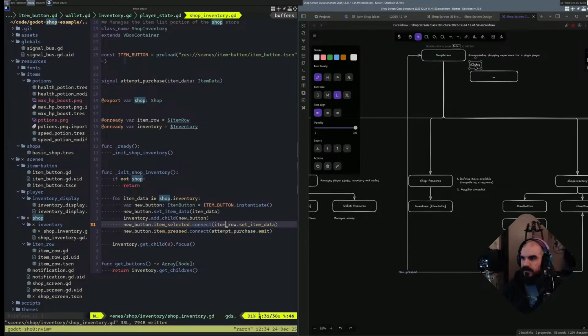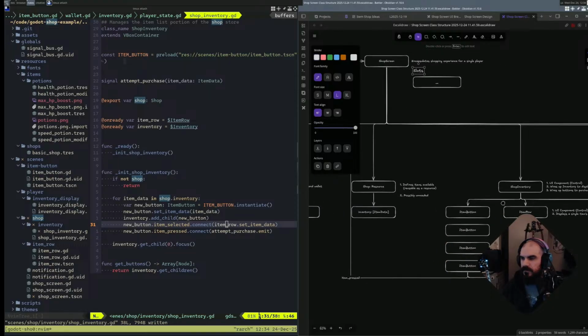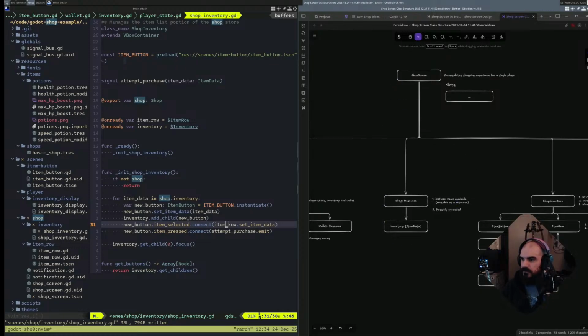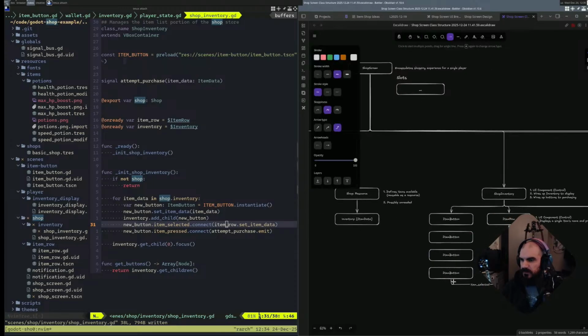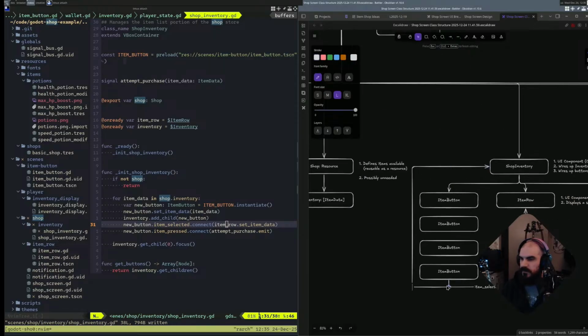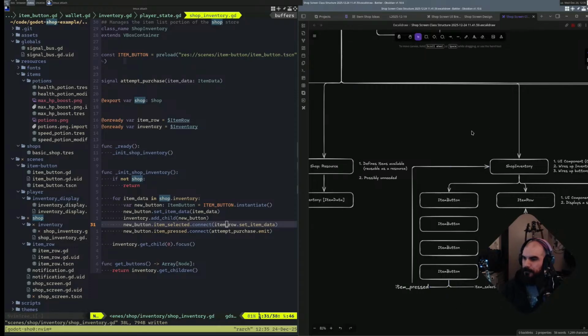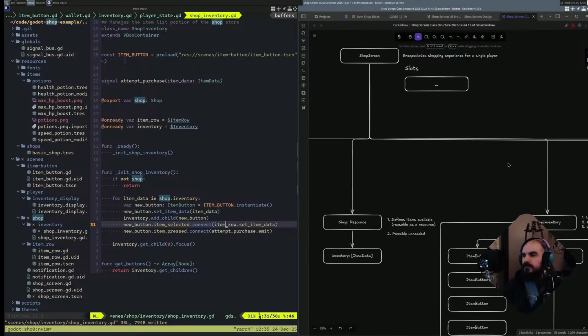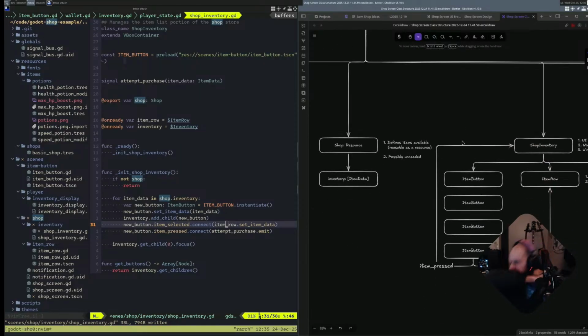So what I should actually do here, item pressed actually goes to here. Let me delete this line, it's messy. All right, so this is item pressed. And then, oh, excuse me.